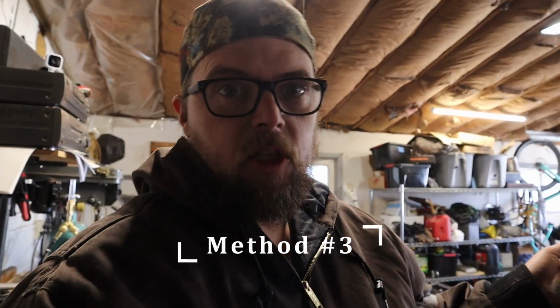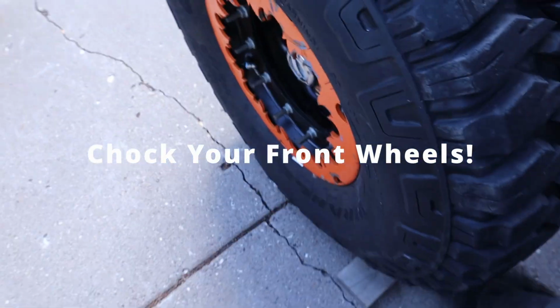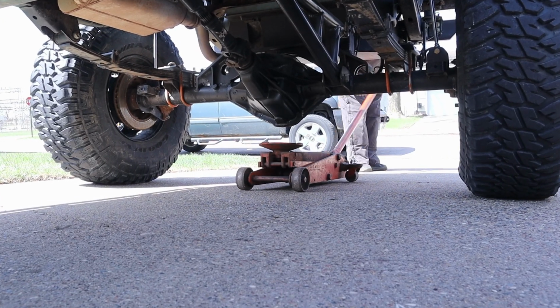We can jack the back of the Jeep up, spin the rear tires, and count how many times the drive shaft turns. There are some things that you have to do right or you're gonna get the wrong reading though. So I'll go outside and do that now. Usually I'm not a big safety guy, but don't forget to chock your wheels so the Jeep don't roll away. Once you have that done, throw your transmission in neutral and then you're ready to jack the rear end up.